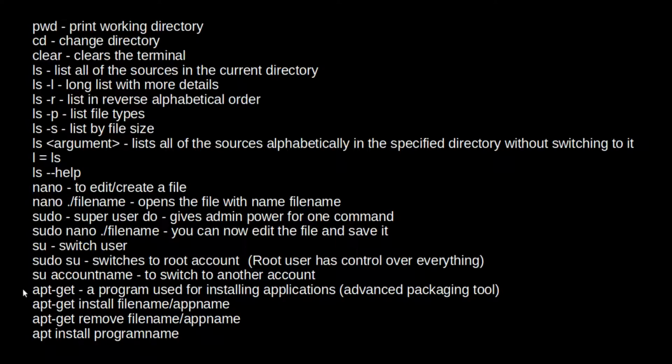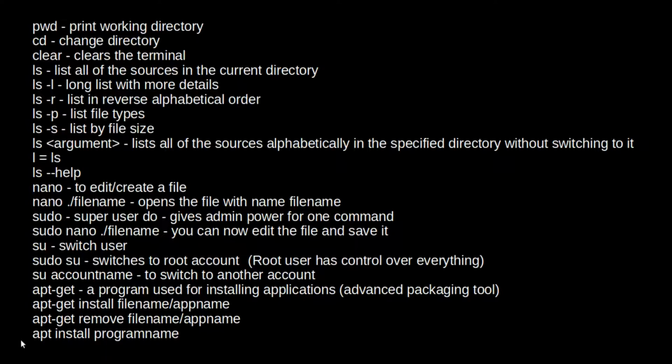apt-get is the program used for installing applications. apt stands for advanced packaging tool. So then it has several options, like for example apt-get install, and then you have to specify the program name, or apt-get remove to remove it.